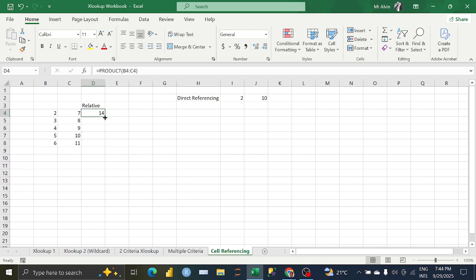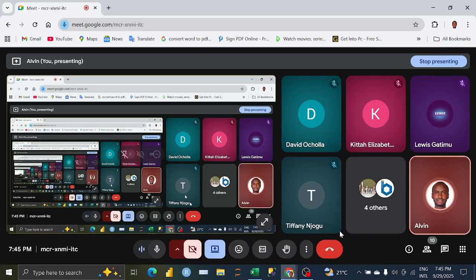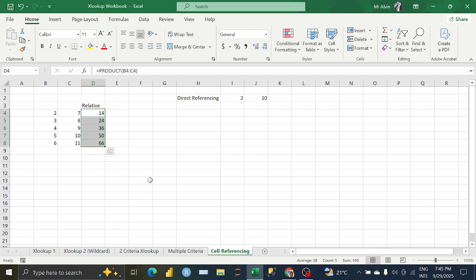Now, relative cell referencing just operates row wise. You can just drag down like that. You can see that the row number is changing as you keep going down. This is what we call relative cell referencing. You can drag down, or you can put the cursor there and double click. Are we good up to that point with relative and direct? I know they are pretty easy. If you are good, give me a thumbs up. David is good, Tiffany is good, Les is good. Right.